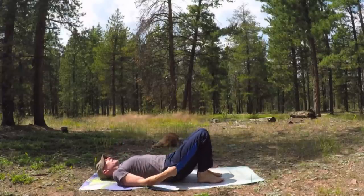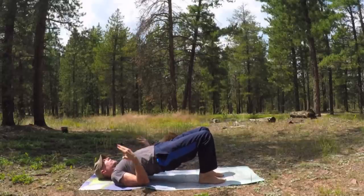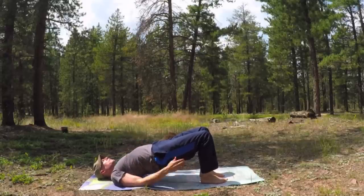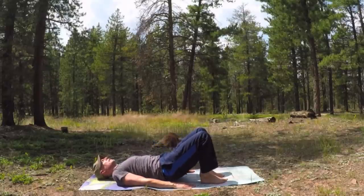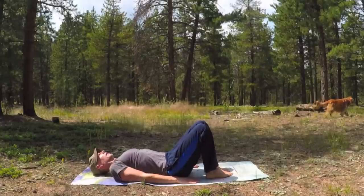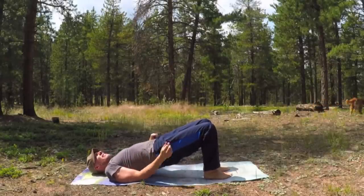Feet a couple inches apart. Inhale, lift up, pelvis tilted up. You peel the spine off the mat. Inhale, tall. Exhale, come right back down. Take an extra breath here. Inhale, lift, pelvis up. Rising.